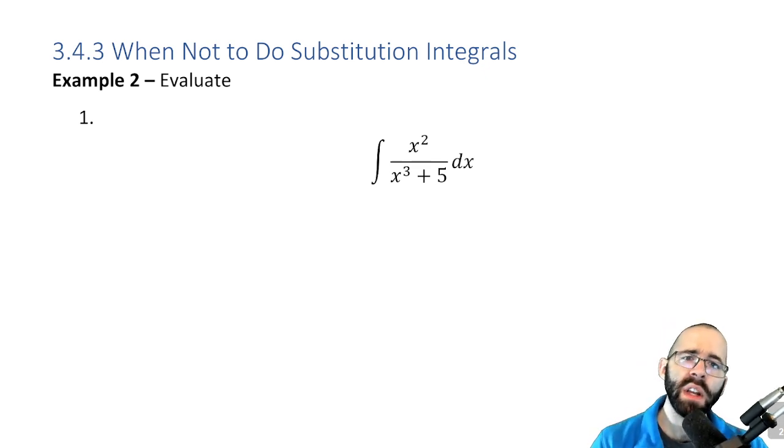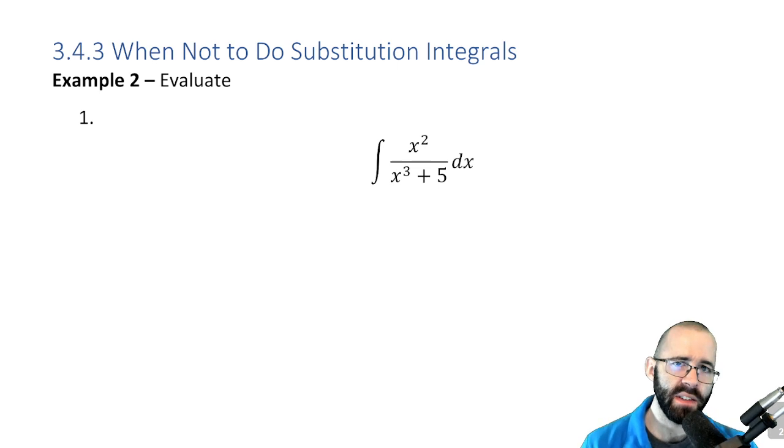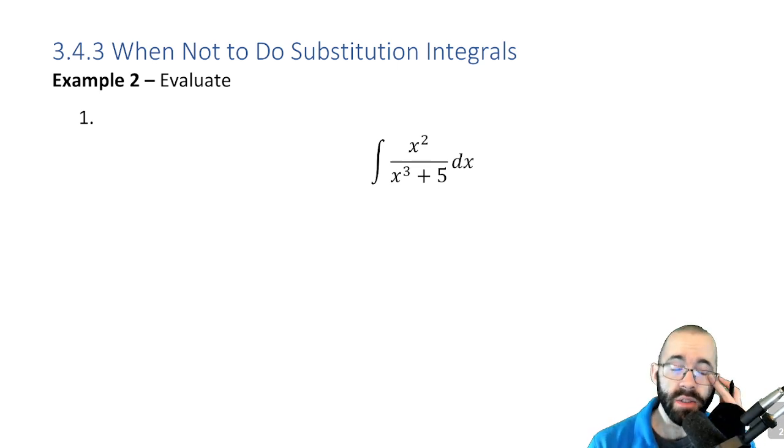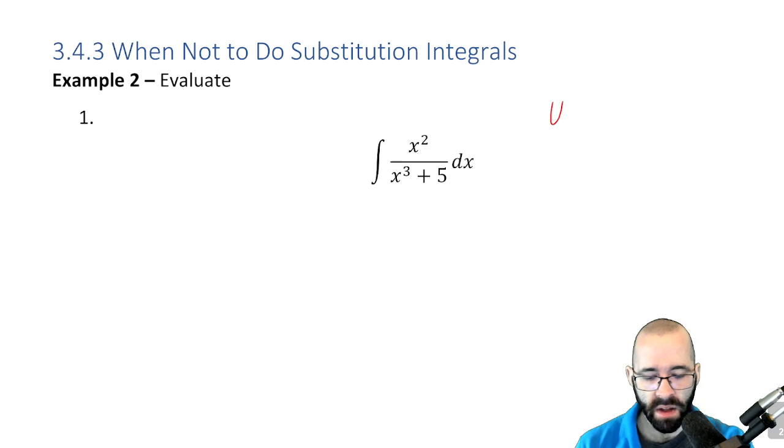So this one's a little weird because we don't really have an inside function. When I think of chain rule, I don't really see anything to chain rule, but we can't take the integral right now. There's no quotient rule for integration. So if you have a quotient here, you're going to have a bad time. We can't just take the integral of each of these individually. We're going to need to use a substitution here. But it's not obvious what our u is going to be.